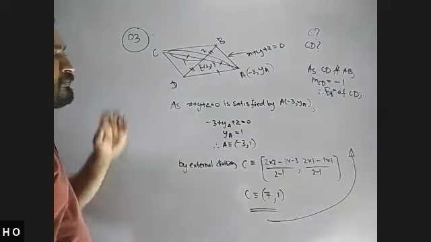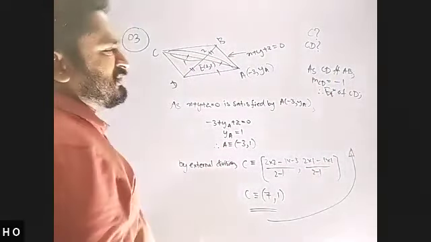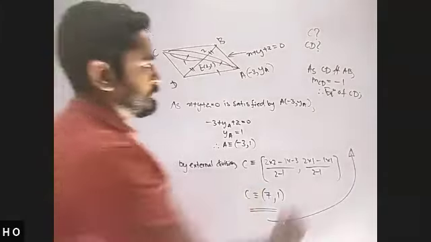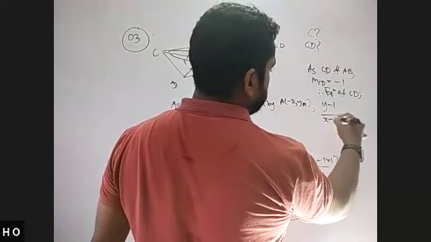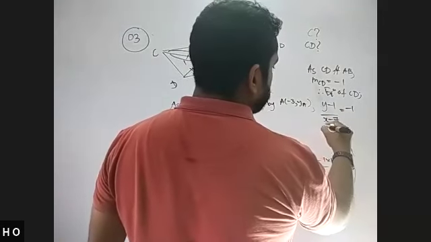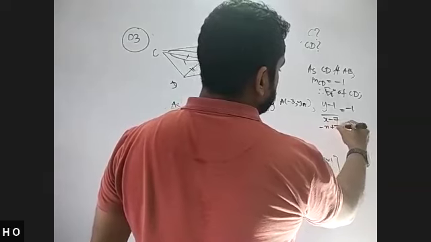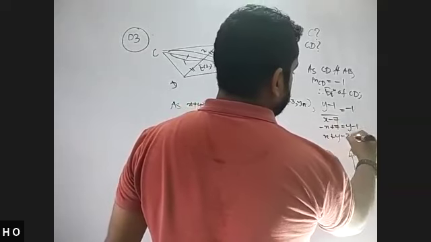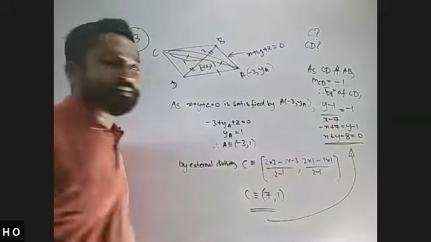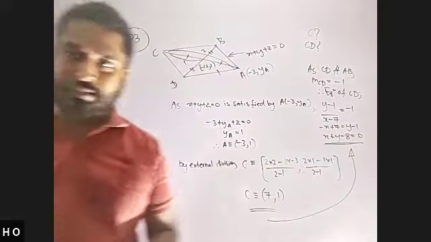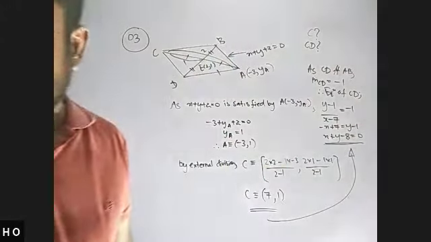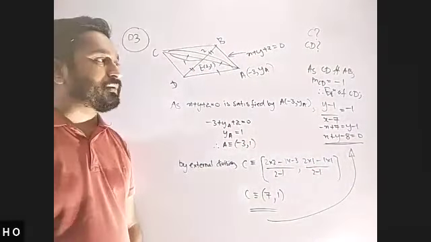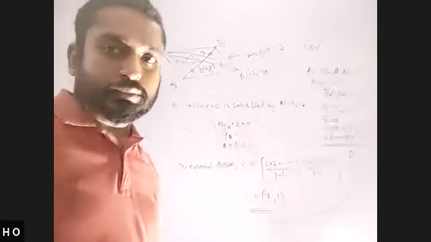It is by generally defining a point. In a short question, you don't need to mention that. You just need to say, y minus 1 over x minus 7 is minus 1. So, minus x plus 7 is y minus 1. x plus y minus 8 equals 0 is the equation of CD or DC. Okay, so that is it. Those who have completed, all okay. Those who haven't completed or done it wrong, you can do the correction.